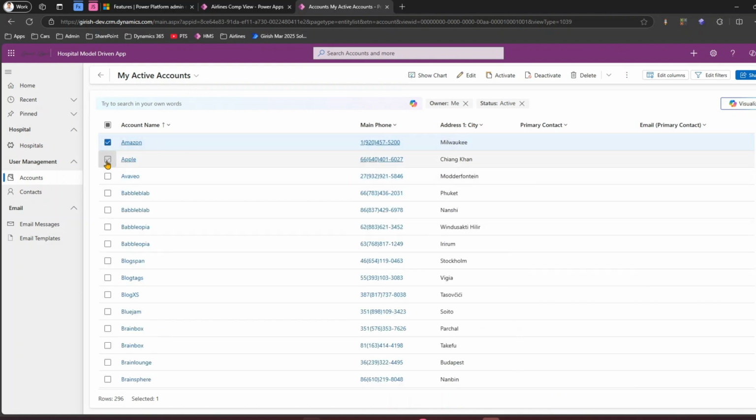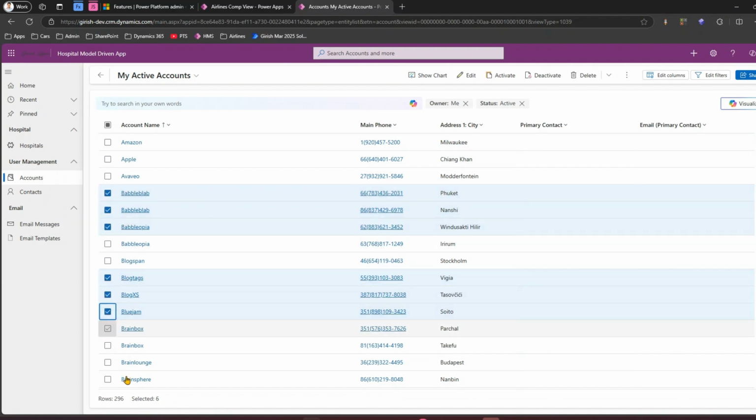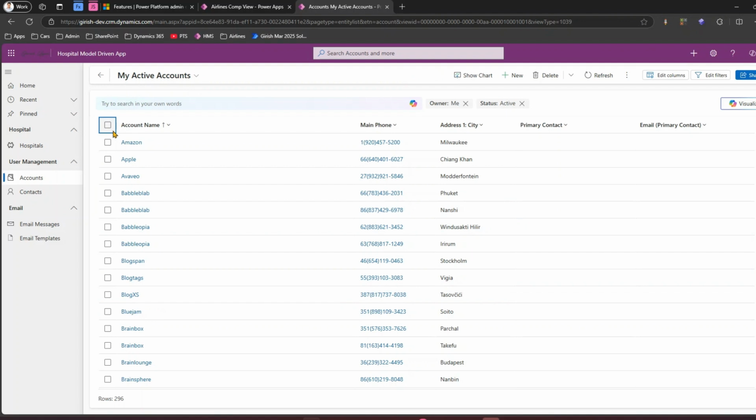Second, if you want to select multiple, you can just select this checkbox, and then you can see the selected item count changes. It is now 4. Now it becomes 5. If you want to select all, you can select this item, and then all the 296 items have been selected. If you remove this, then all the items become unselected. You can even toggle the selection. If you select a few items, say 6, and then want to toggle selection of all rows, you can just click over here.